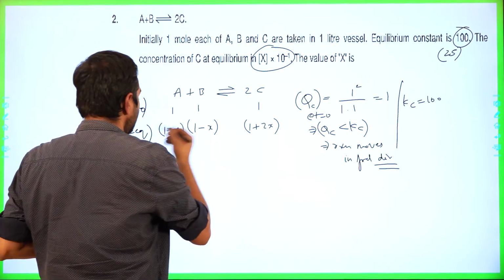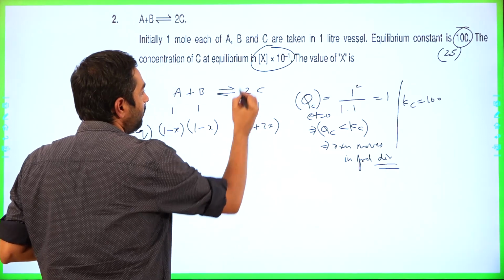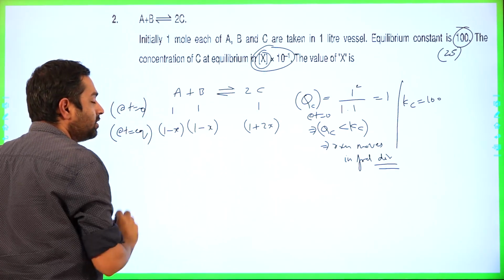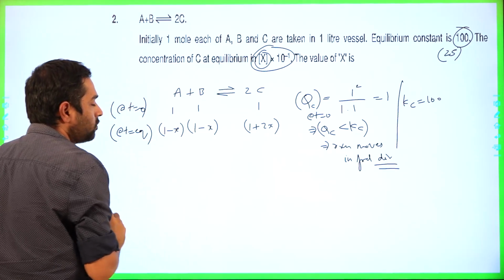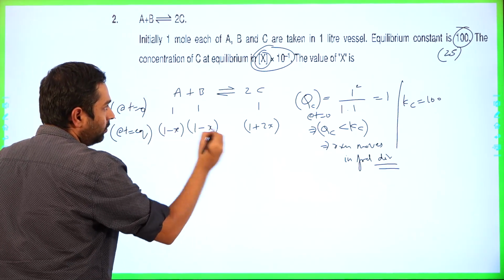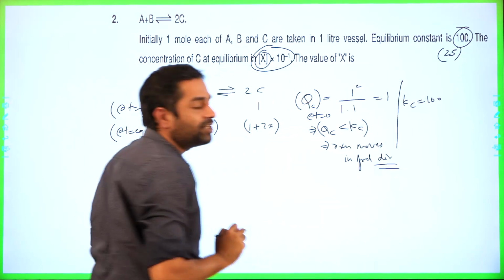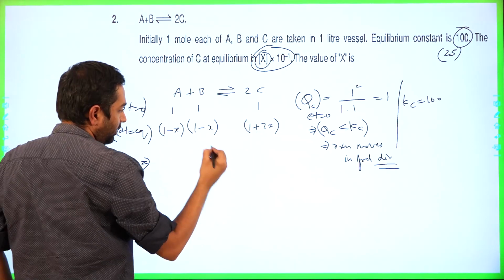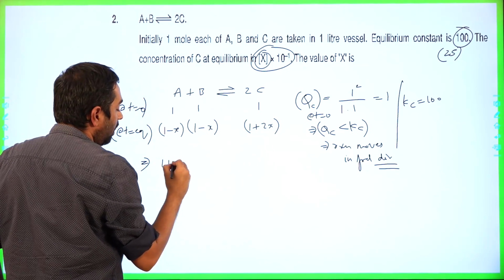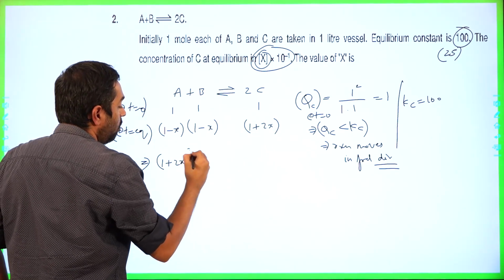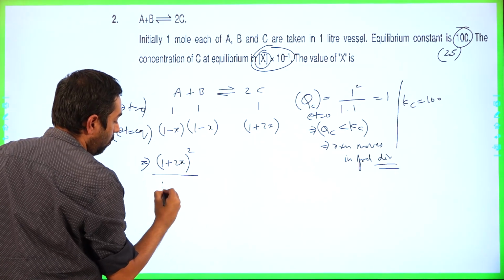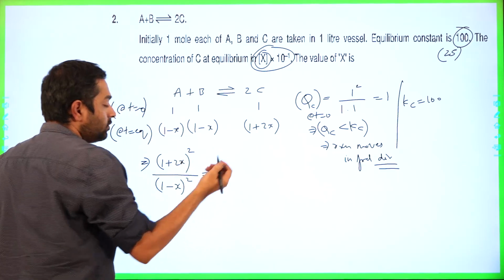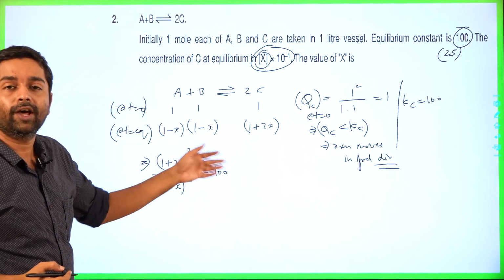Now in this case, instead of taking it as x over here, a better variable would have been something else, because they have given the answer as x. But chalo, it doesn't really make much of a difference. So how to proceed and solve: this is at equilibrium, and they have given us that the equilibrium constant is 100. So what can I put over here? I have 1 plus 2x whole squared divided by 1 minus x whole squared works out as 100, which obviously tells me that I'll be taking the square root in this case.